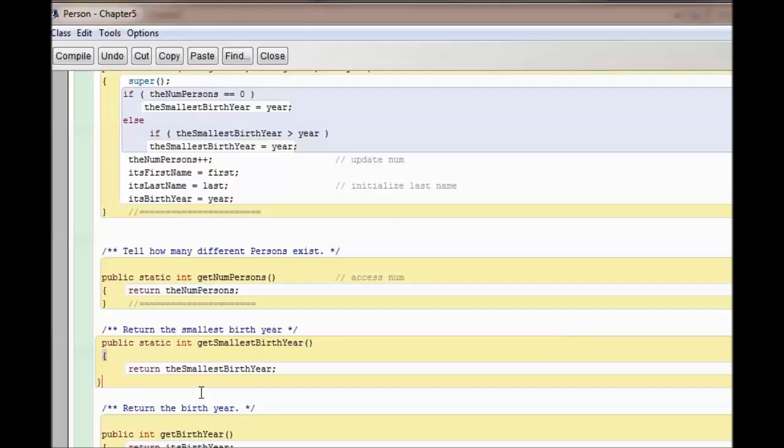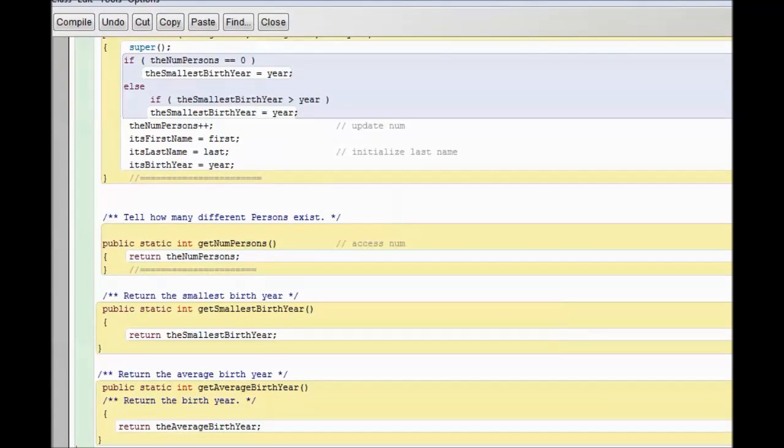And then I'm going to return the average birth year. And it'll be like the smaller birth year. It'll be public static get average birth year. Then I'll put the code to do that in here. Return the average birth year.